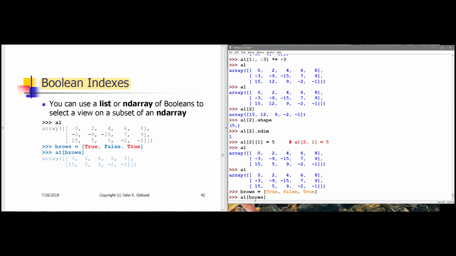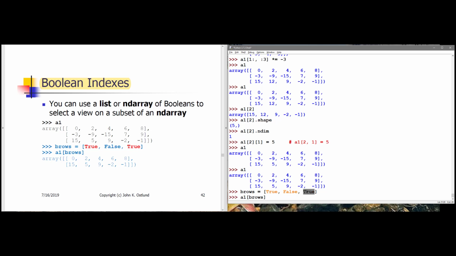well, A1 sub something is going to be the row index of the row that I want, or the rows that I want. And if the index here is a list or some other sequence of Boolean values, then for each Boolean value of true, that will select a row, and for each Boolean value of false, that will not select a row. So the upshot is that I am selecting the sub-0 row and the sub-2 row.